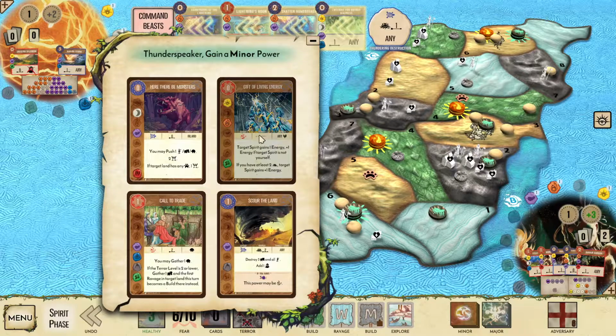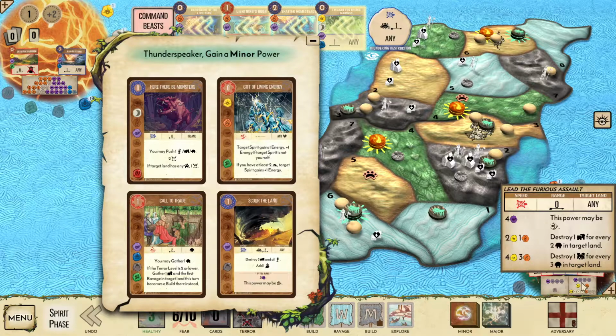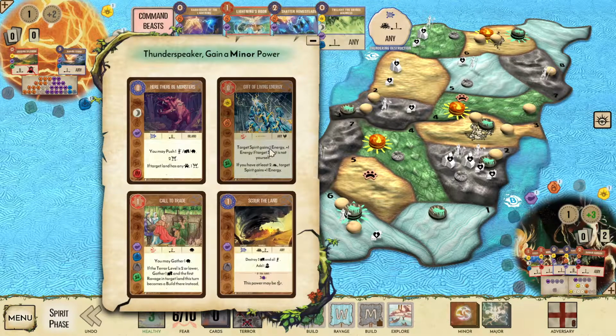And here we have Gift of Living Energy is going to be our slam dunk. It's got Sun and Fire elements, which is great for our Lead the Furious Assault innate. And it gets energy to Lightning, which potentially opens up Lightning's ability to play cards just like mad. The other option we could do is Scour the Land. That is useful against England, just because obviously they have so much stuff. And doing a triple destruction of towns can save us the game potentially. I don't like Scour the Land quite as much as I like Drought for this matchup, just because Thunderspeaker can usually get the threshold on Drought and take out a city as well as some towns. But I'm going to take Gift of Living Energy for now.